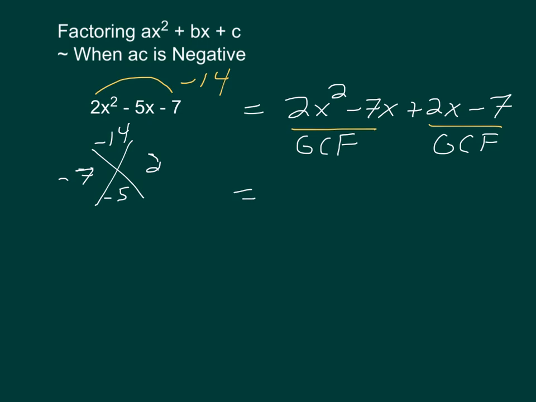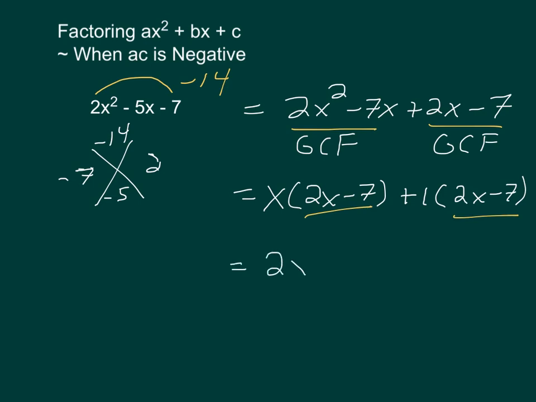2x squared and negative 7x. Well, the 2 and the negative 7 have nothing in common, but they do share an x. So I'm going to take that x out. 2x minus 7 would be left behind. And since that's actually what I already have in my second pair, I'm going to think about this as factoring out a 1, which normally I wouldn't think about writing, but it's going to be helpful when I rewrite my factored form here. So I have the 2x minus 7 is what's shared.